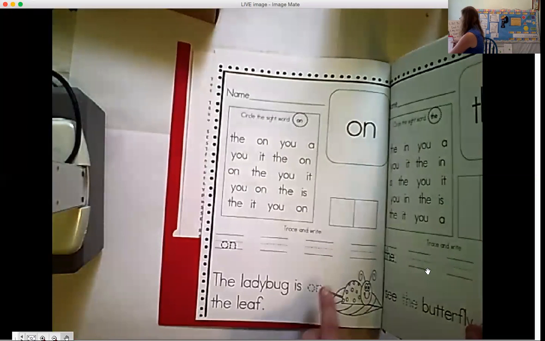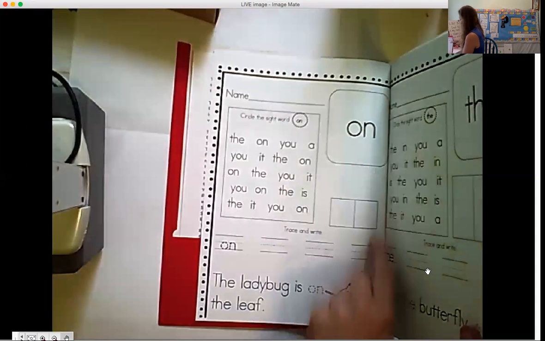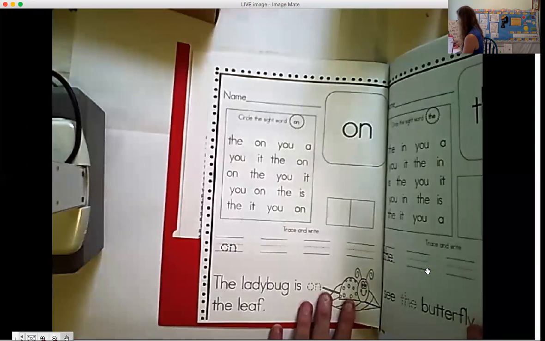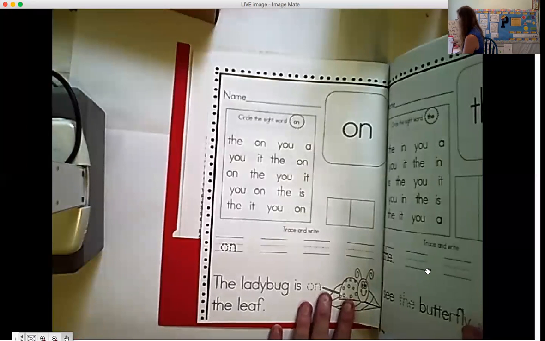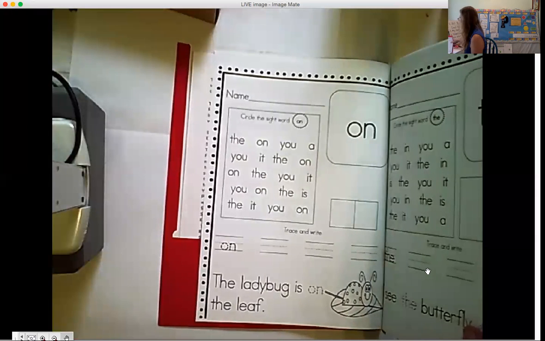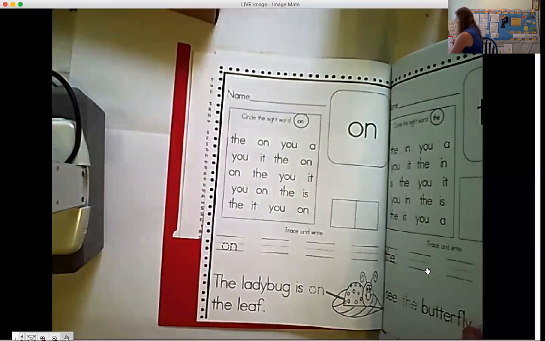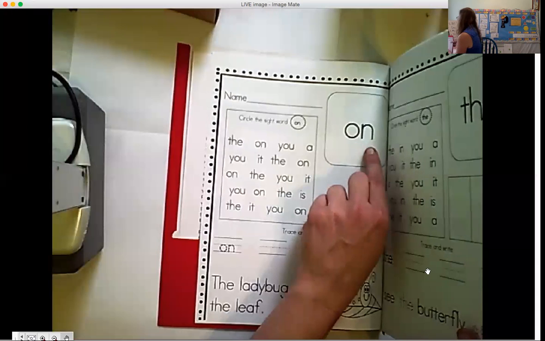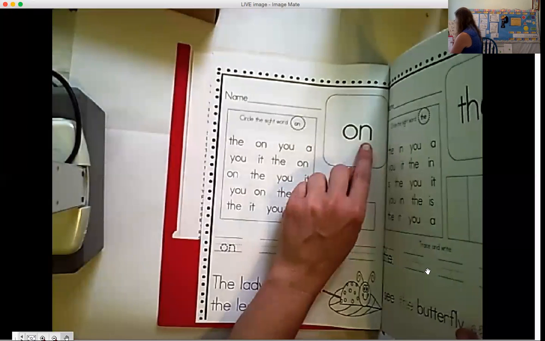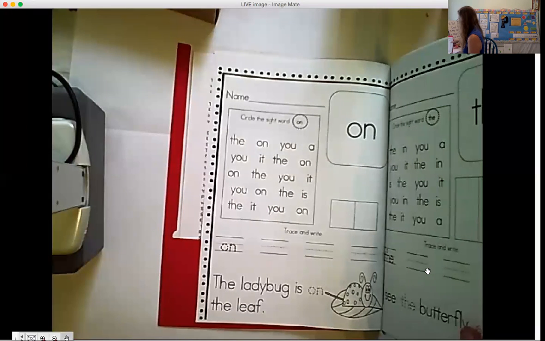And the last thing I like to do is use my red crayon and turn this into a red flag to tell me that it's my sight word and I just need to see it and know it. This is actually a word that we can sound out already. Most of our sight words are words that we haven't learned the rule for or they break the rule. So with this one, if we know the O sound and the N sound, we can sound this out. On, on. So on is a sight word that we can sound out.